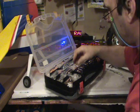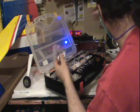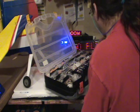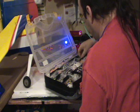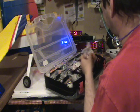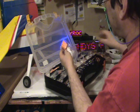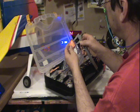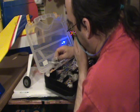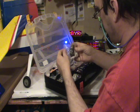Okay, what have I got here? See, anything narrow, I have Metal Gear 9s, and they'll fit in there. But a Metal Gear 9-gram servo, I don't think it's going to have enough. These are way too deep. These 17-gram servos, oh man, still too deep. There's a thin one for a wing. Oh, what's this one?